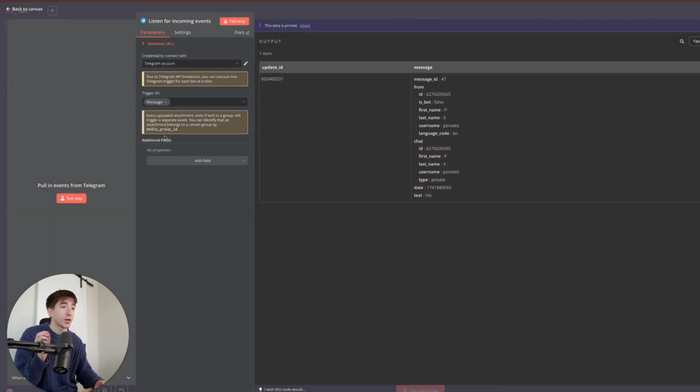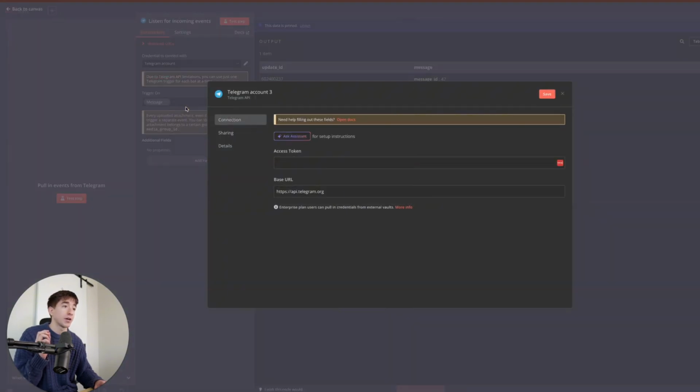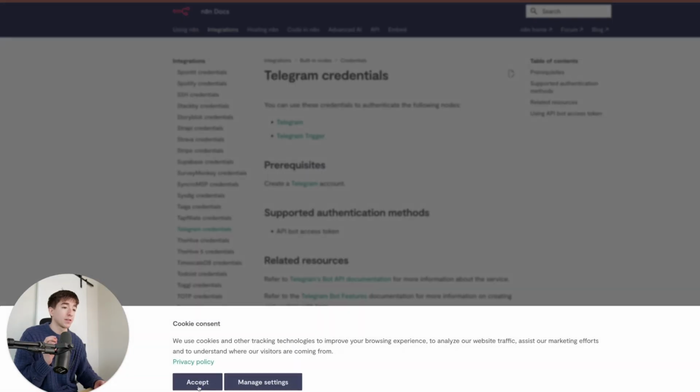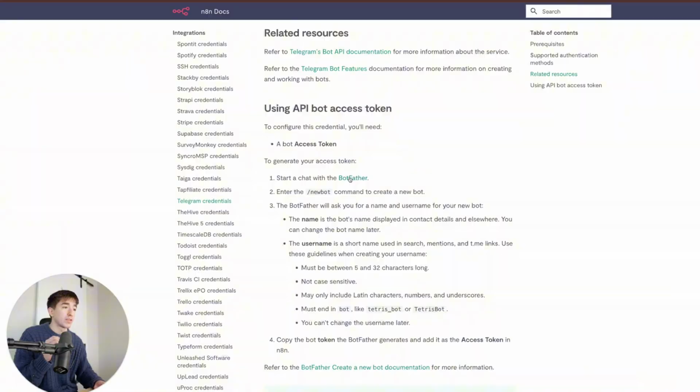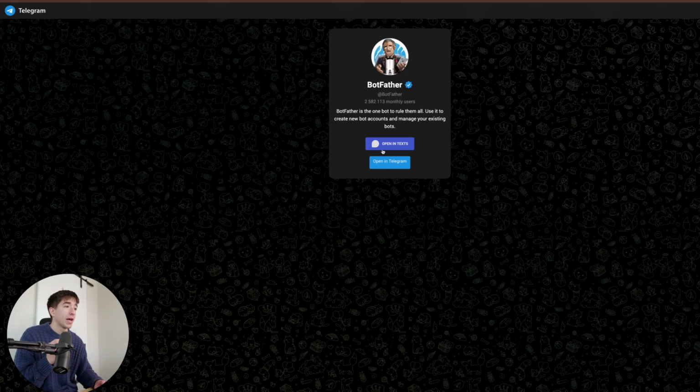We have a trigger set up with Telegram, and you're going to have to connect your Telegram account. So when you do this, you're going to need to click on Open Docs, and I'll also leave some of these links down below, but what you're going to want to do is click on this BotFather, go ahead and set up the Telegram bot.